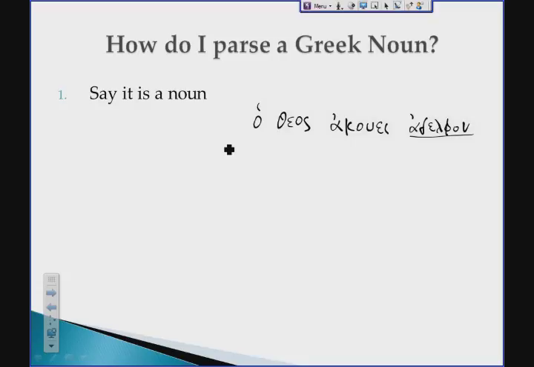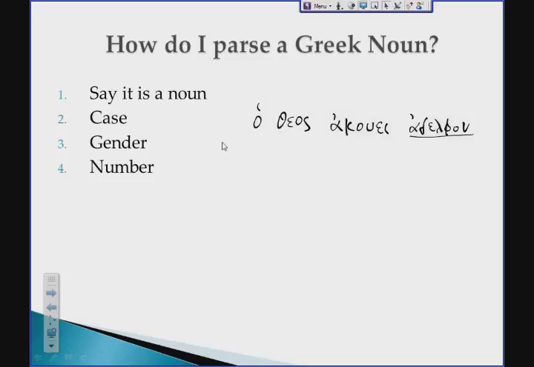So the first thing that you are going to say to me is a noun. And then the second one, let me just give you these three. What do you see there? Case, number, and gender. What are we talking about? The main characteristics of a Greek noun. Look at your notes: characteristics of a Greek noun. We analyze them according to case, number, and gender.